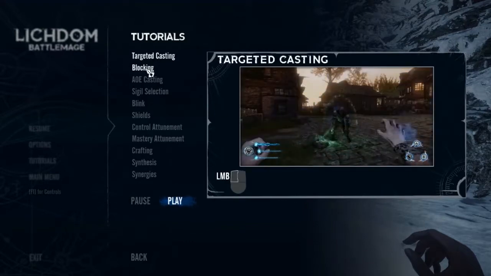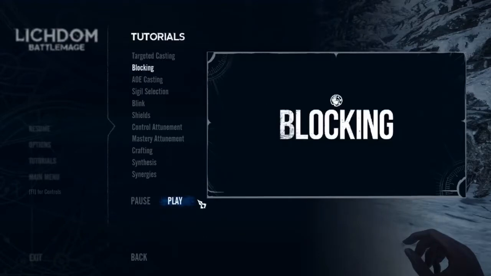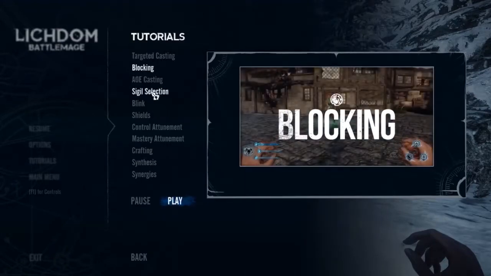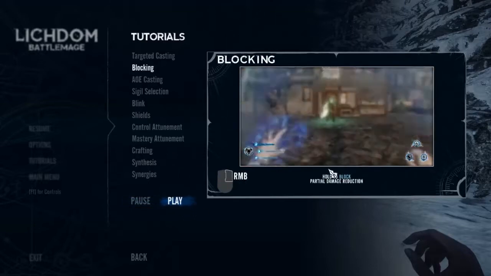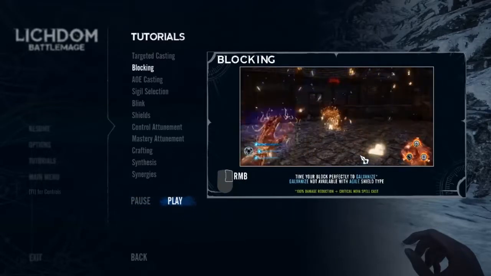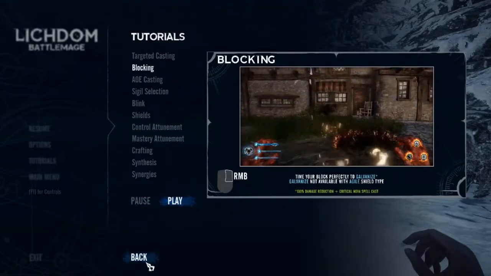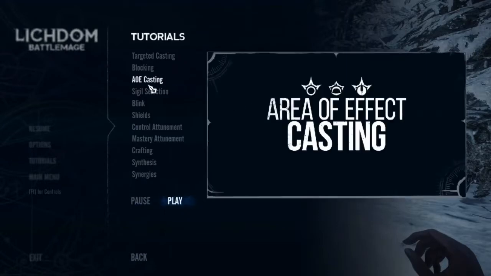Targeted casting, just shows you how that works. You're just shooting at the thing. That's an ice blast right there. Shows you how blocking works in the game. There's all these different things. There's one thing I wish they showed you, and that is what each thing's about. Like, I did not know what necromancy does. I've had to figure out what necromancy does, which is unfortunate. Yeah, if you block at the right time, it's called galvanize, and then these are AoE attacks. So those are the 3 different things you have: targeted casting, blocking, and AoE casting.